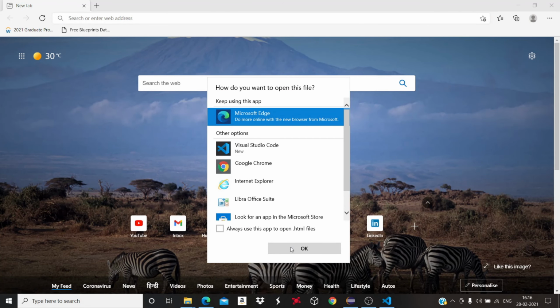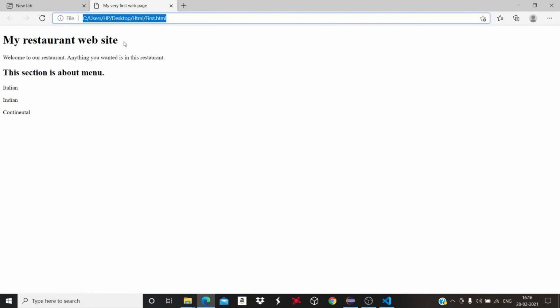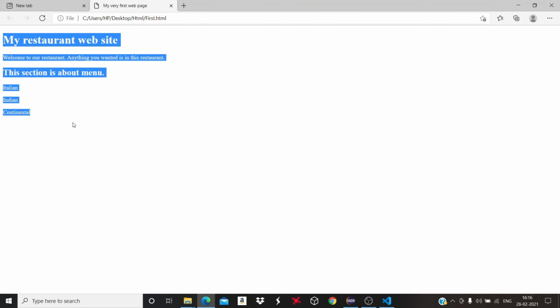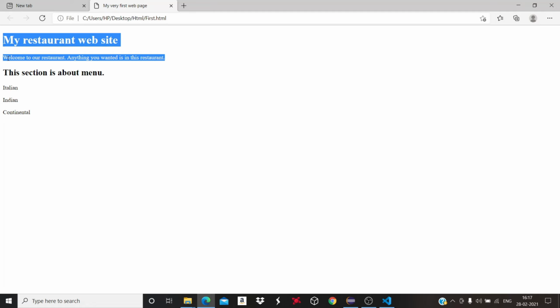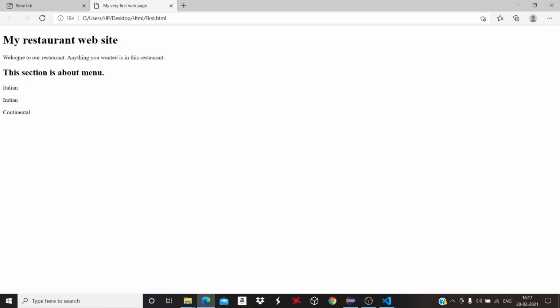Here I use Microsoft Edge to open it. And here it displays the content written in the body tag. The first is the h1 tag. It is a header. Just look at it, it is displayed in a much larger size than the h2 tag. And these are the p tags. They are displayed in a smaller, normal font size on the web page. This is our first section and this is our second section. So this is the first web page.